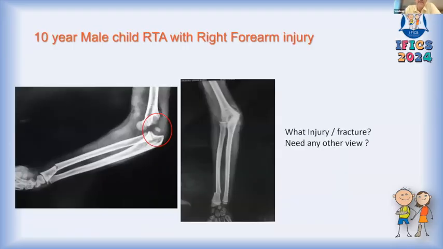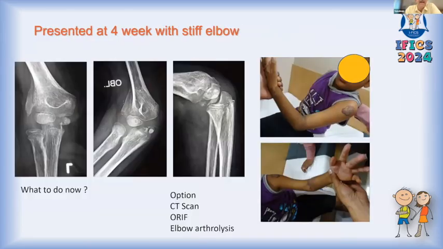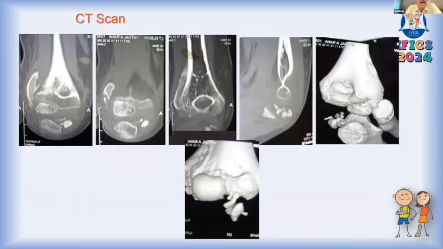But here in India, we often see patients coming quite late. Now, this child was treated by a local bone setter, and that piece of bone got trapped inside the elbow joint. And he came to us in a plaster cast, something like this, with a stiff elbow. So he came at 4 weeks with a stiff elbow and an X-ray which looked like that. Further investigations did confirm that there was a medial epicondylar piece which was trapped in the ulnotrochlear joint, and there was a lot of callus around the elbow.